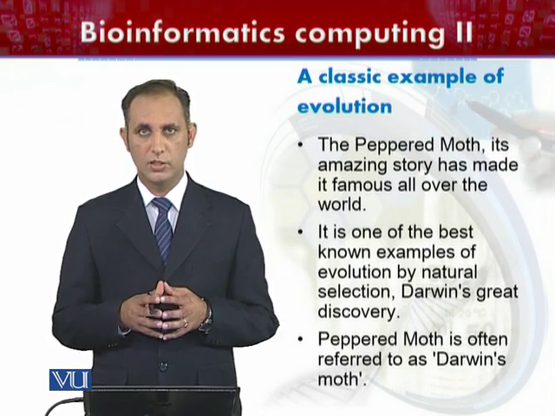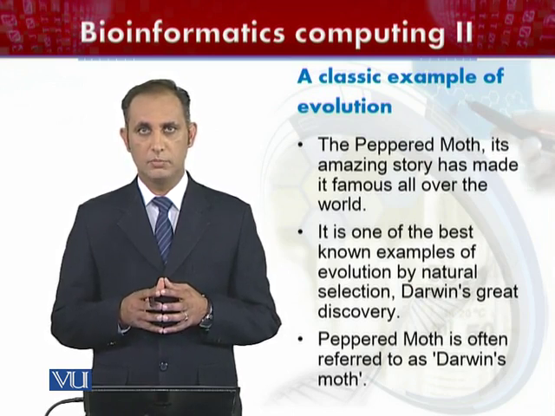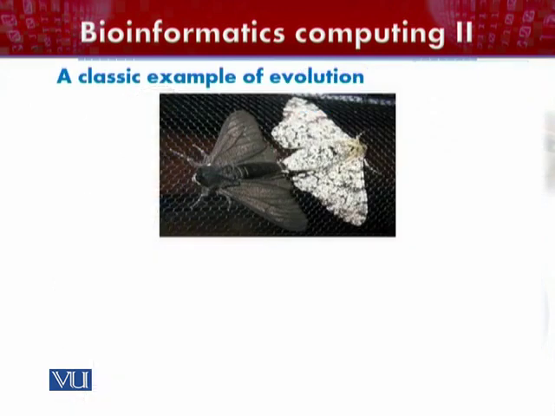So we are going into the details of what happened to this peppered moth with the passage of time. In this slide, we can see both the variations found in the peppered moth. It has been found in the United Kingdom in both its forms. The most common form before the industrial revolution was this lightish colored peppered moth with dotted spots on its body, while the other one, observed and reported after the industrial revolution, was the moth with a totally darkish body.